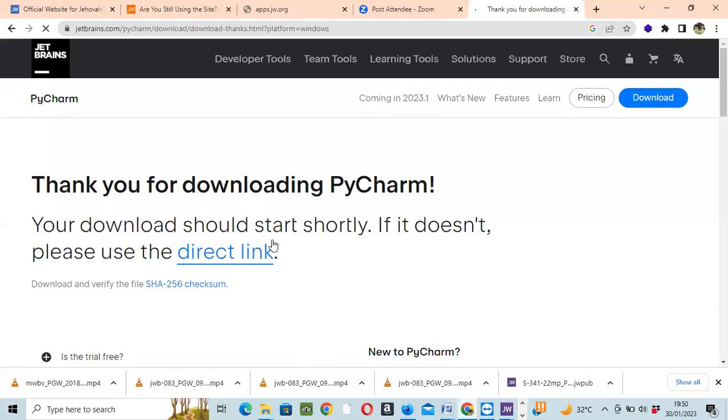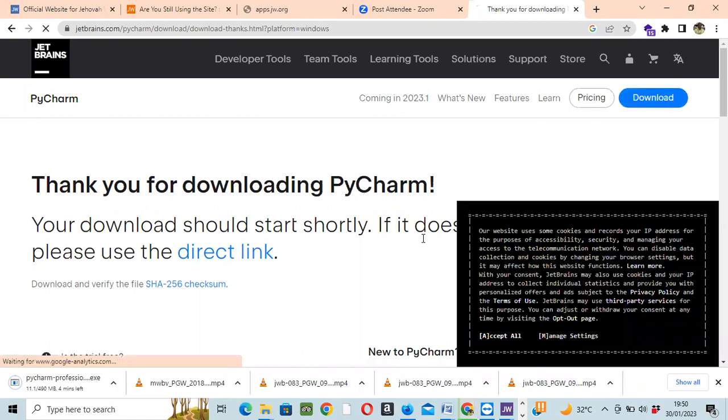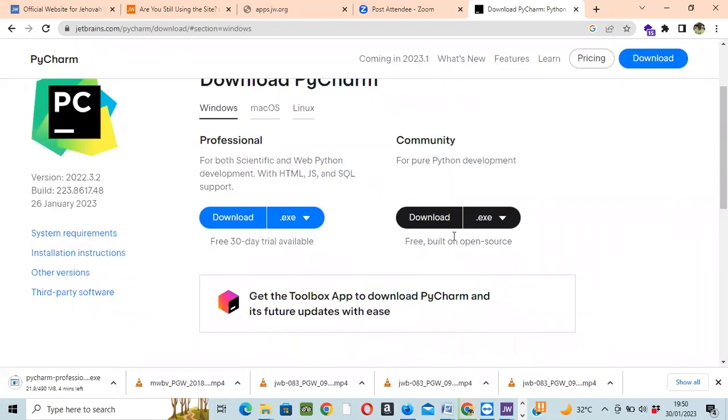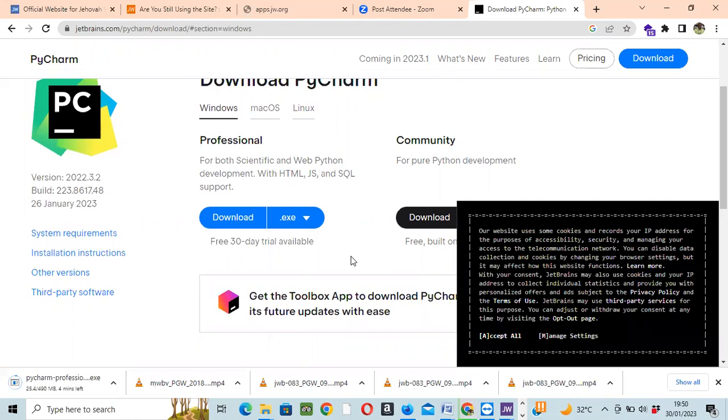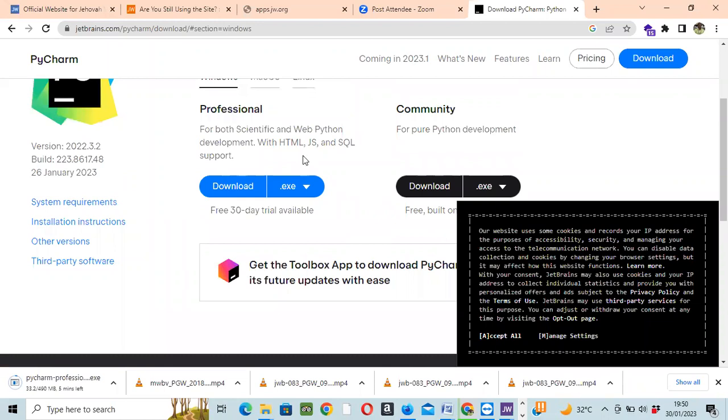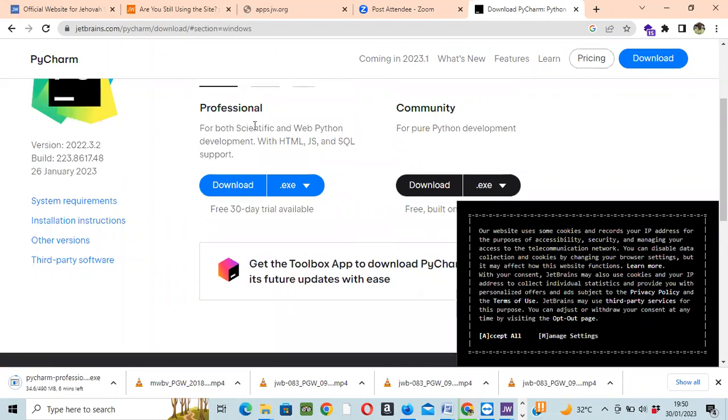There's a professional version, but I would recommend that you download the free version. Okay, the community version, sorry, because this is built on open source. I hope you guys are seeing my screen. So there are two like that. The professional one, as you can see, it says for both scientific and web Python development, it has HTML, JavaScript, SQL support, and all of that.